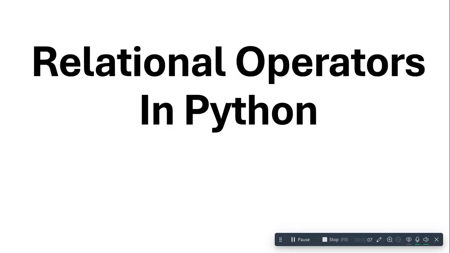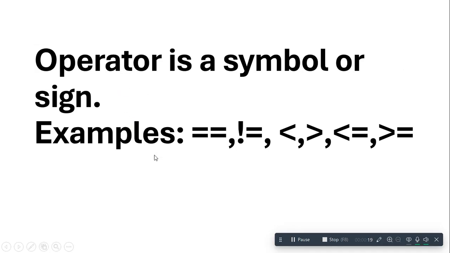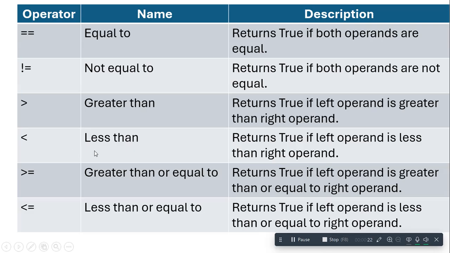In today's video we are going to continue relational operators in Python. So in today's video we will be discussing the relational operator less than. You can see this one is the less than relational operator. It returns true if the left operand is less than the right operand. I have informed you in the previous videos also, an operand is a variable or it can be a constant. If the value of the variable on the left is less than the value of the variable on the right, then it returns true, else it returns false. So let us do it practically now.